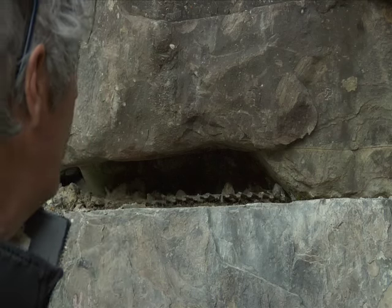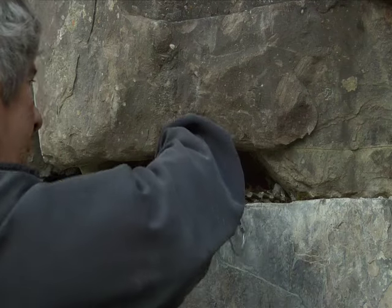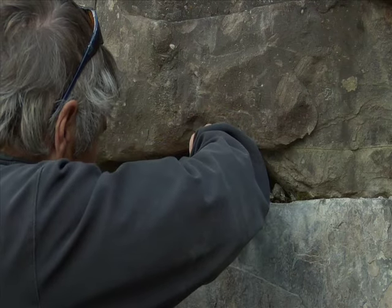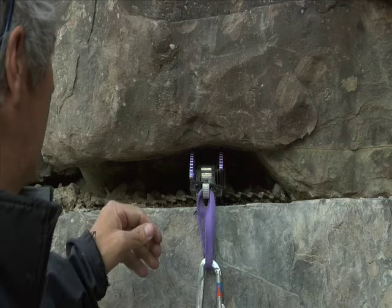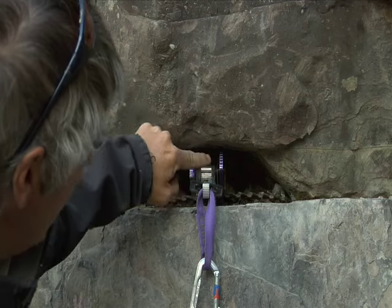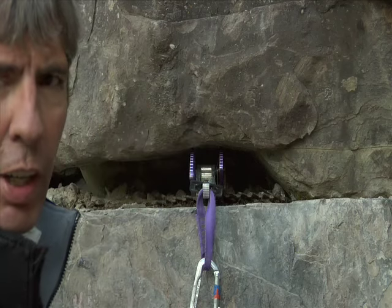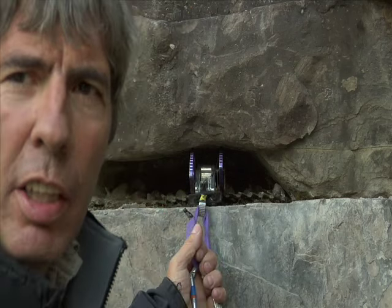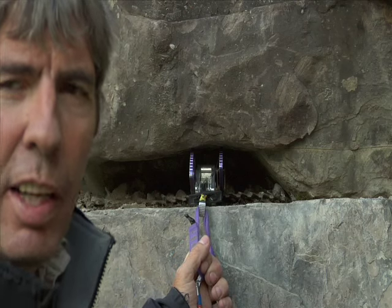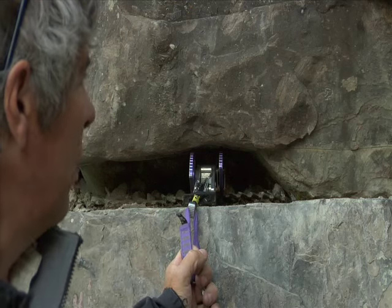Let's take a look at a horizontal placement — that's one that goes sideways like this. I have pretty much an ideal placement for a very large cam like this. I cam it down as tight as I can, and this one squeaks through quite nicely, then expands about a quarter to a half an inch. Giving the contact, the surface area, the shape of it — it's a bit pocketed behind the front edge here, so it's a little larger towards the outer edge. I could pull on this like I was trying to pull a skier off my sister, and I could do that all day — that thing ain't going nowhere. That is as bomb-proof as it gets.